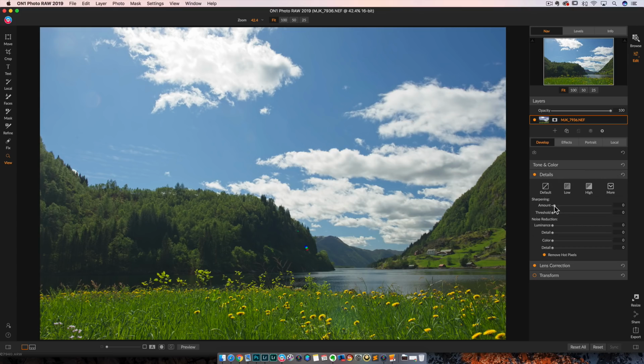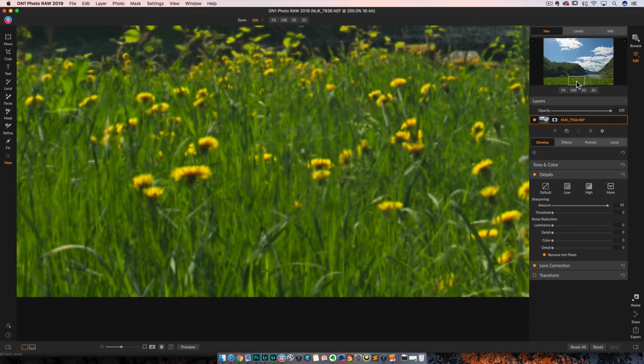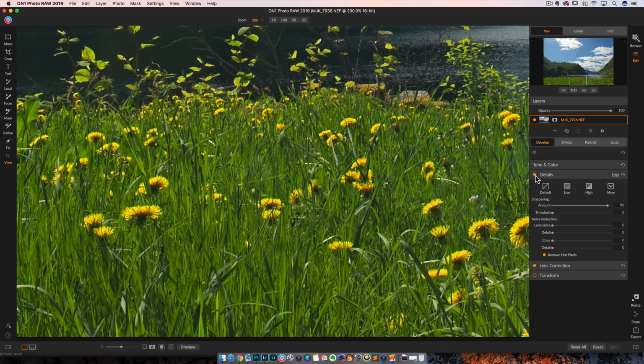And honestly, guys, if you've got a well-captured photo that is, you know, sharp enough, you shouldn't have to do too much more than crank up the amount slider here. And it's almost hard to get yourself into trouble there, right? Let's go down to this area in the foreground. All right, it's going to be very, very subtle, but it adds a little bit of extra sharpness to some of these edges.